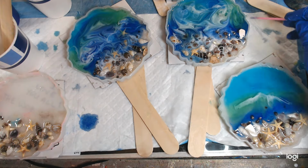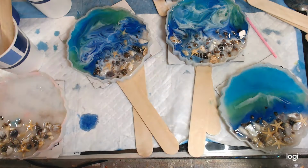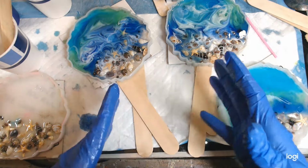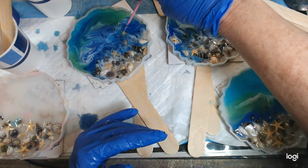And because I'm going to mix up a little bit more resin so I can finish this one and this one. I'm going to do the exact same thing. Then when they're cured, we'll come back. And they already look so cute, don't they?